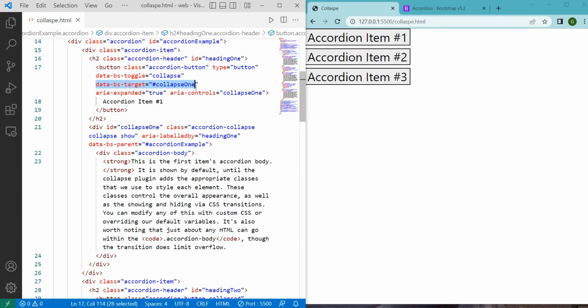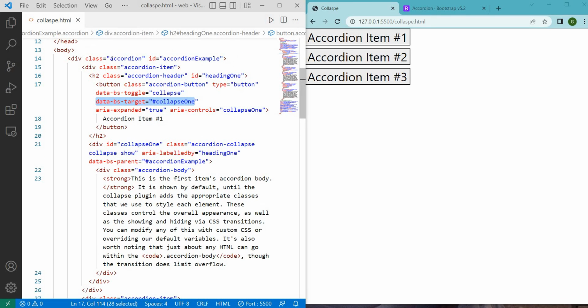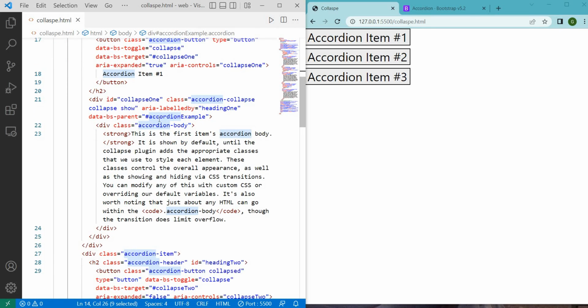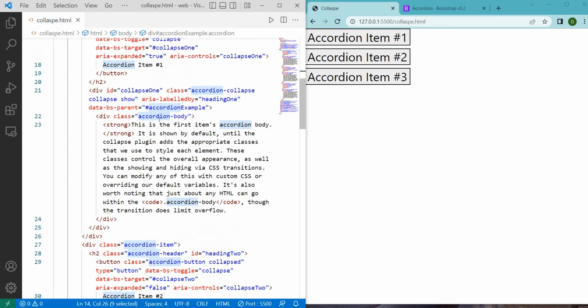So if you want some other division to be targeted, you need to give this ID to that division, or you can give a new ID, but the division should have that ID. Okay. Also, when you start this division class, all other things should remain the same. Otherwise, if you need to add some properties of your own, you can use CSS code, or some classes of Bootstrap can be added.